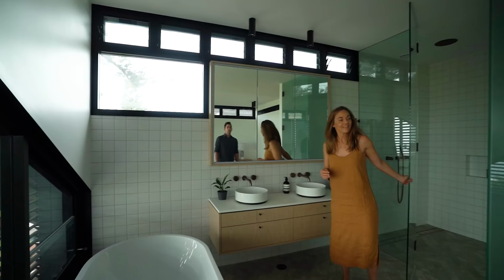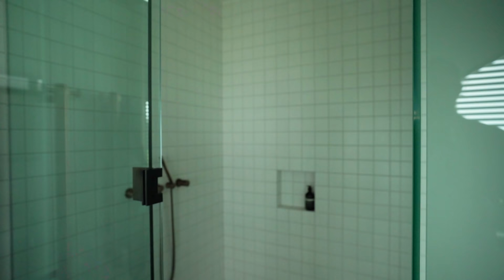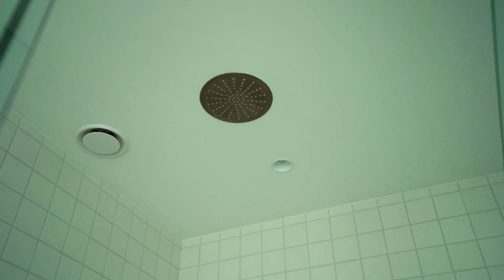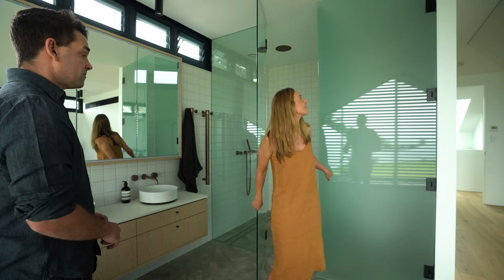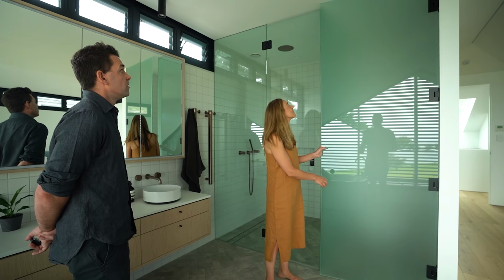Oh my goodness, look at the size of this shower. Oh my God, and that's inset. Yeah, that was bare recess, yeah. I love it, I love it. And you know, I love that you've got the toilets not open. You need to have privacy. I don't care if it's a master and you know. It's lovely with that frosted detail.